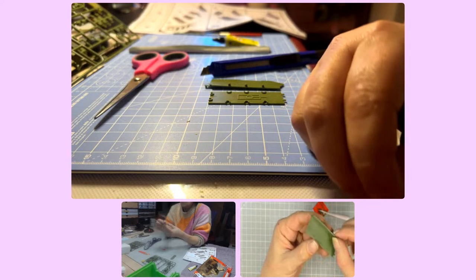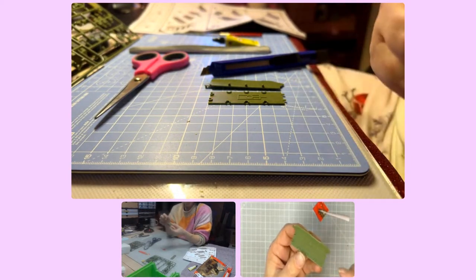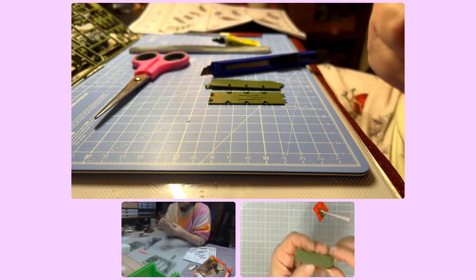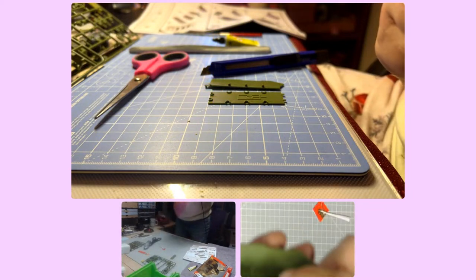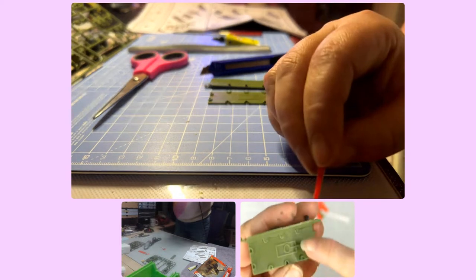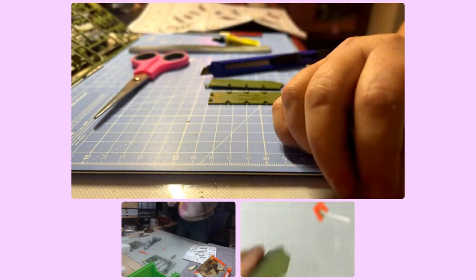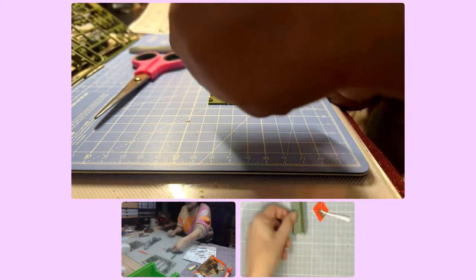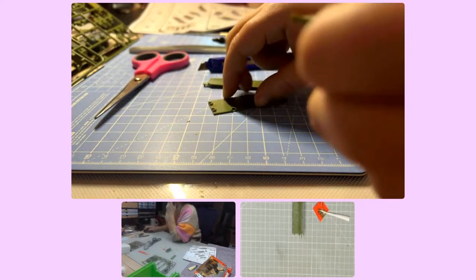Now, you want to apply enough glue, but you don't want to apply too much glue. I don't know if you can see it. It doesn't matter because it's the inside, but you've got a little bit of glue squeeze out in there. And that's what you should end up with. Right. Hold it up.